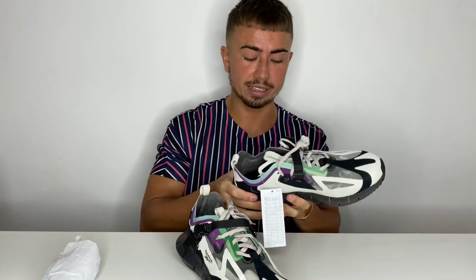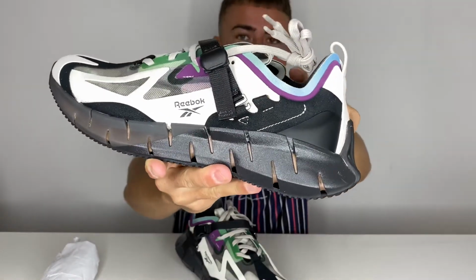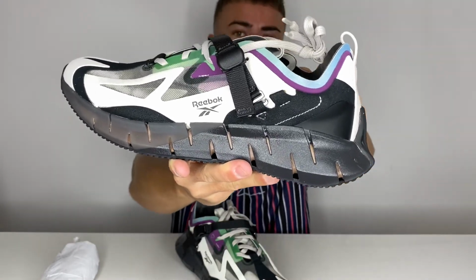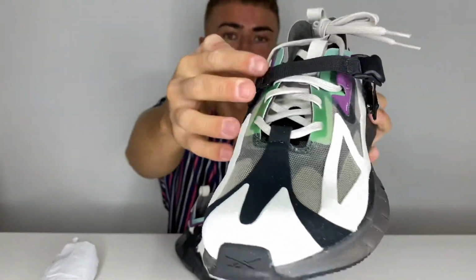They're not super light. They feel well constructed, and a lot of materials and thought went into this pair of shoes. Some blue and purple, and the top felt material, which is blue, starts from the back of the ankle and fades into this green color, which you'll see overlays and underneath the tongue area.